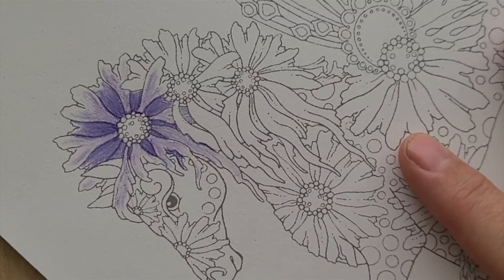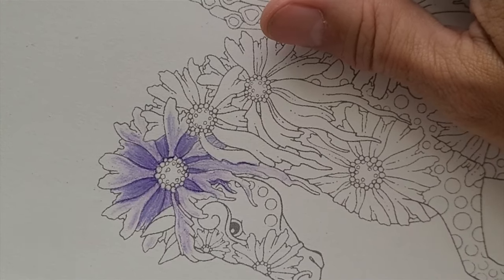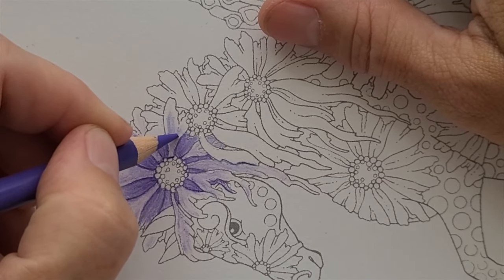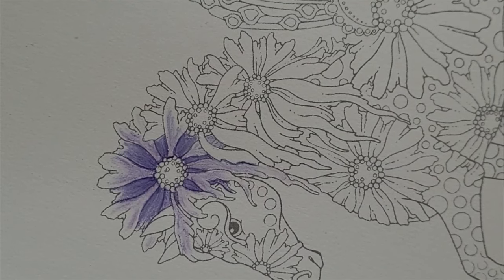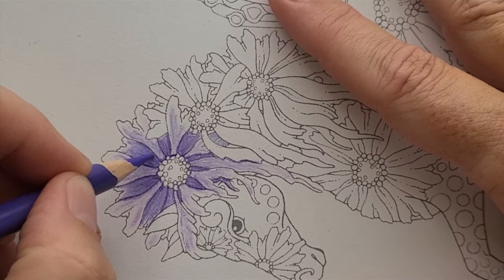So I would like to have darker veins. This is 49. So in this case, I'm needing very sharp tips.